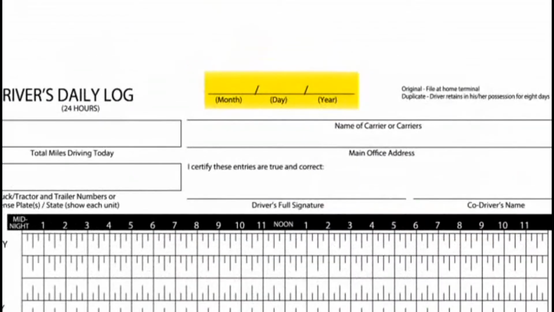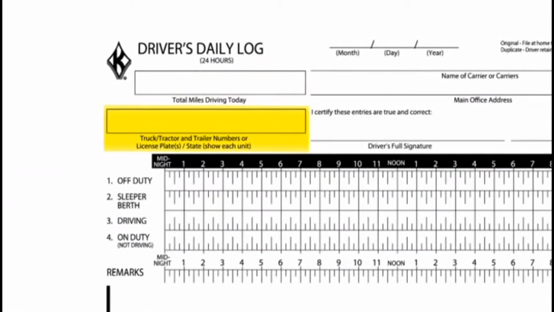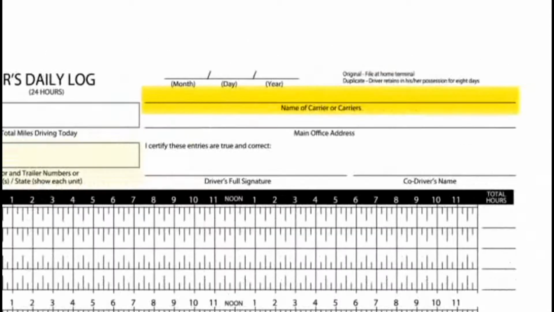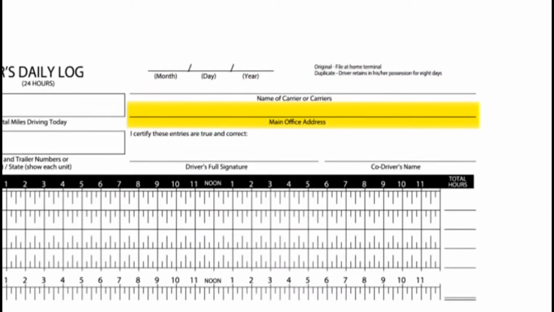Beyond the graph grid, certain information must be present on your log. Today's date. The total number of miles you drove a CMV today. The identifying numbers assigned to the vehicle and trailer you drove today. The name of the motor carrier or carriers you're driving for. The address of the motor carrier's main office.